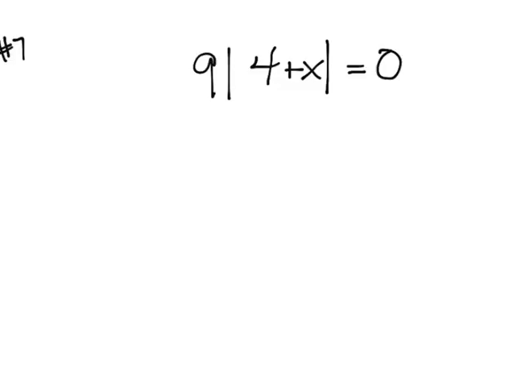All right, let's do some weirder ones. Okay, my absolute value is right here. So I have to get it alone. So I have to divide by 9. Now, that's not 9 plus anything, is it? Look right here. That is a multiplication problem. That is not 9 plus absolute value. That's 9 times. Remember, in algebra, when things are together, they are multiplied. So we're going to divide there.